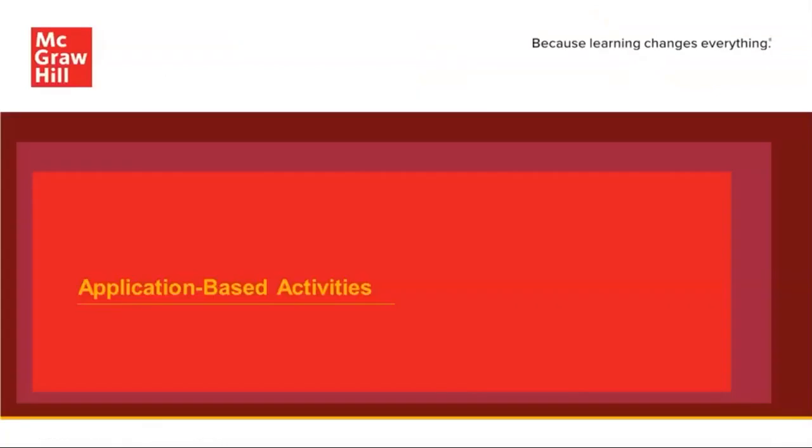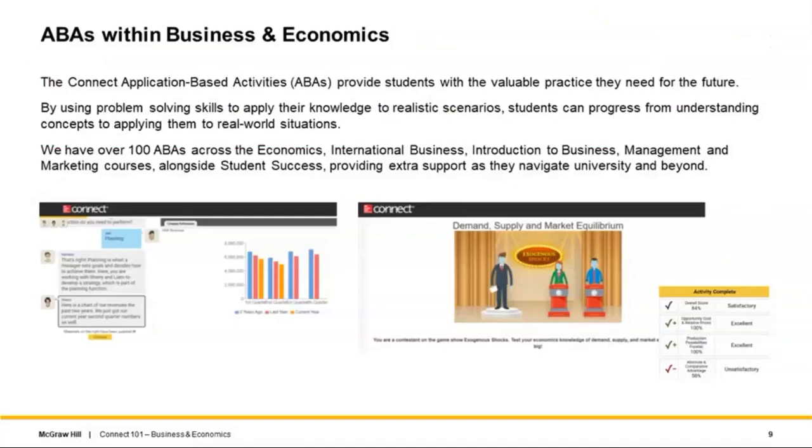I'm going to start us off with talking about some application-based activities this morning. Application-based activities are a really key part of Connect because they encourage students to apply theory to practice. They are interactive scenarios in Connect that relate to real-life situations, so you can apply what you've learned in your different subject areas to a situation that we conduct online. There are over 100 ABAs across economics, international business, introduction to business, management, marketing, and student success.